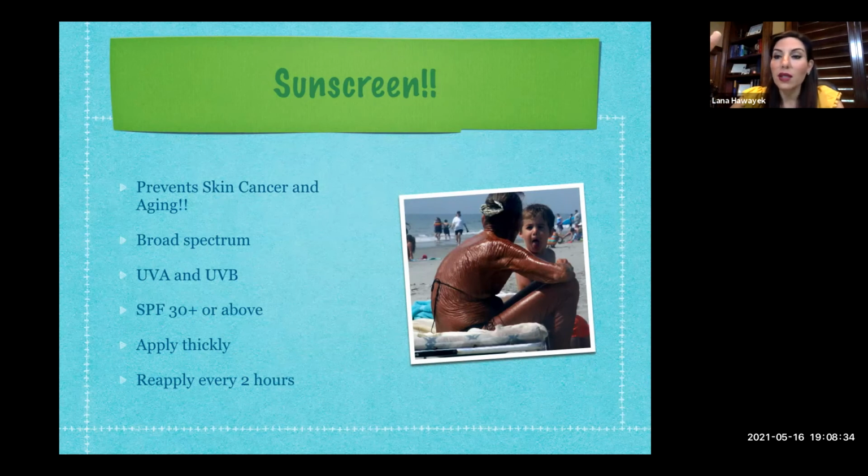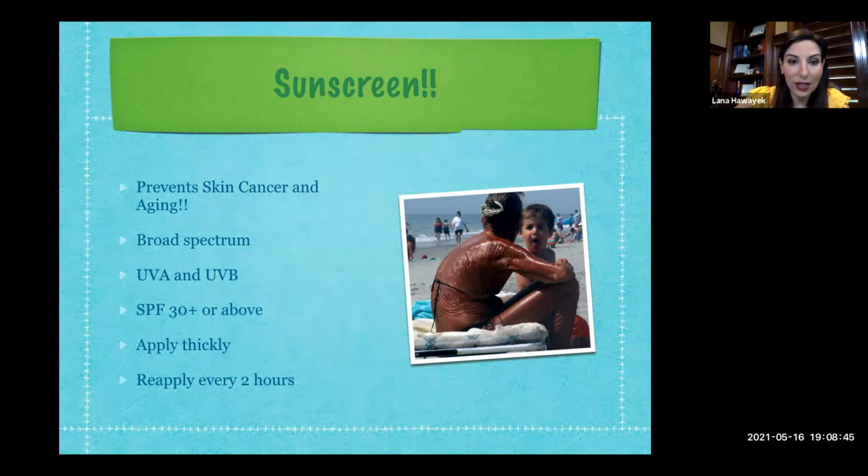You have to put the sunscreen on pretty thick for it to work as advertised. What does that mean? Usually when we're putting on sunscreen, we're not putting it the same way they did during the study. So when they did a study and claimed that this sunscreen is an SPF 30, they were putting it on pretty thick. When we put it on for daily use, we're covering about 30% of that number. So if the sunscreen is 30, and you're putting it on normal everyday kind of use, you're getting covered by about an SPF of 10.